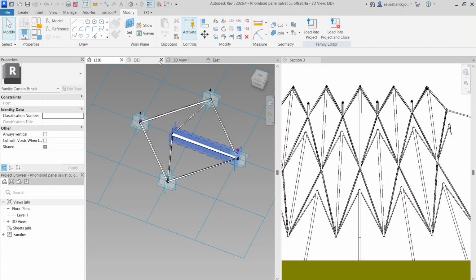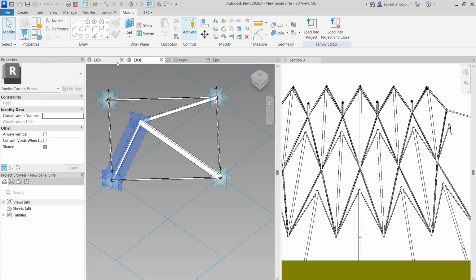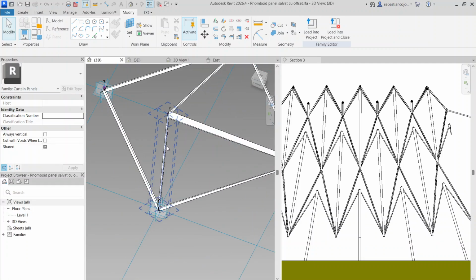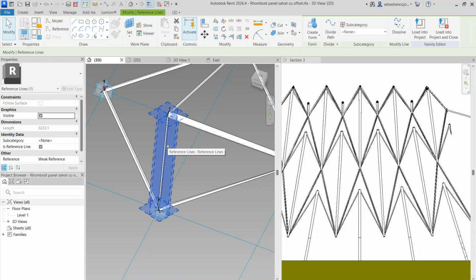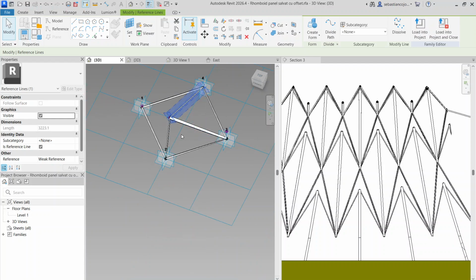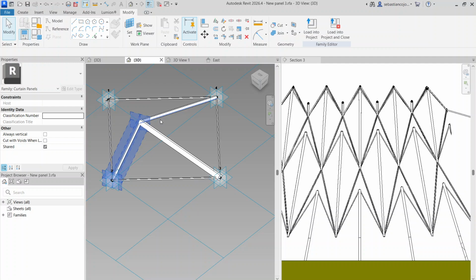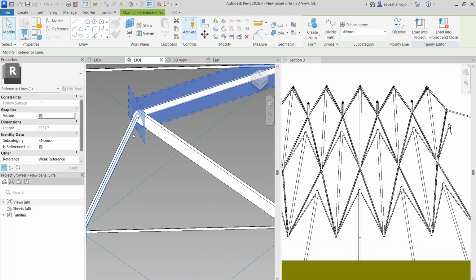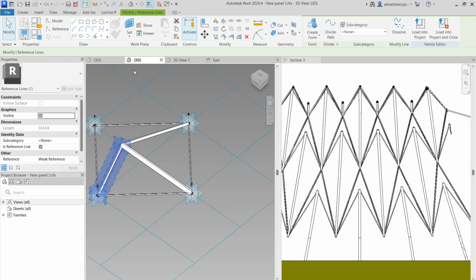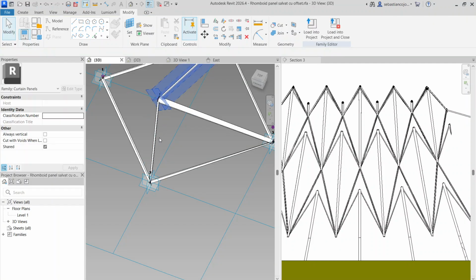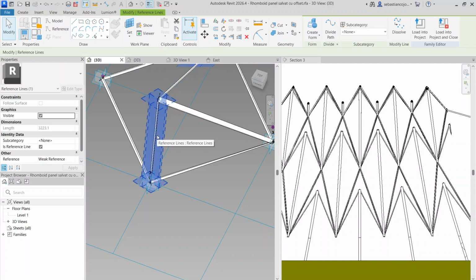Let's delete this view. Oh, something is created kind of right, but something is missing. And I do not know the exact. So this is the new panel and this is the old panel.